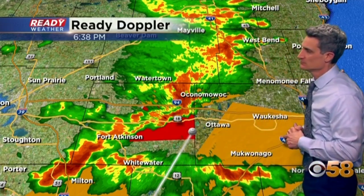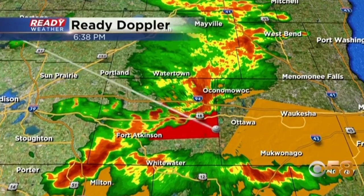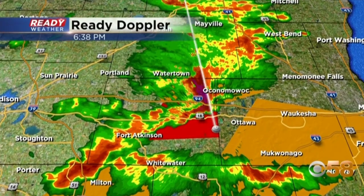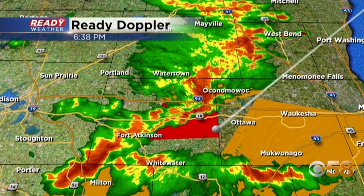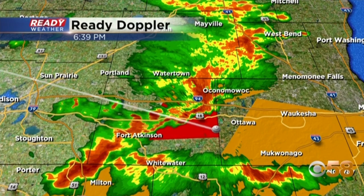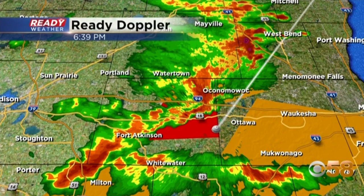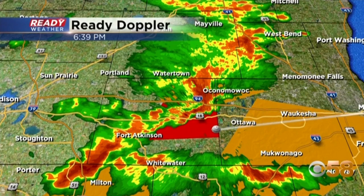Yes. And then I just want to give folks a heads up that are in southwestern Jefferson County right now that may have been seeking shelter, say in the Sumner area, like Koshkonong. There's a decent thunderstorm over you once again, but we are not seeing anything severe with that storm in and of itself. So I just wanted to give folks in that area that were dealing with the brunt of that damaging tornado that was moving into the area. What's over you right now? Just a gusty thunderstorm at that. A lot of lightning, probably some pea to marble-sized hail, but nothing that is rotating right now.